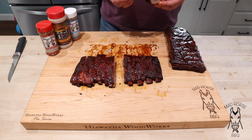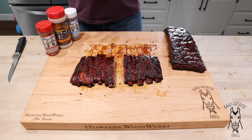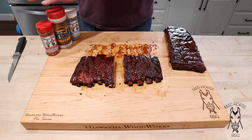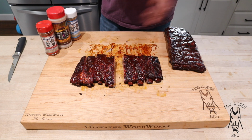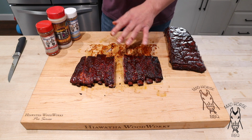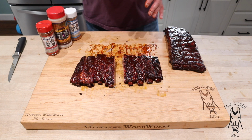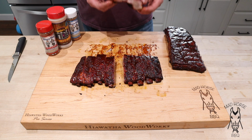Absolutely delicious. This combo of rubs on there might be my go-to for pork from now on. The combination of the Blues Hog mixed with the Tailgaters BBQ Party Rub, and then let's not forget about that Blues Hog Tennessee Red in the wrap. Some little extra flavor, giving them real nice color, and then finishing them off with the Blues Hog Champions Blend. So yeah, I'd say this is a very successful cook.